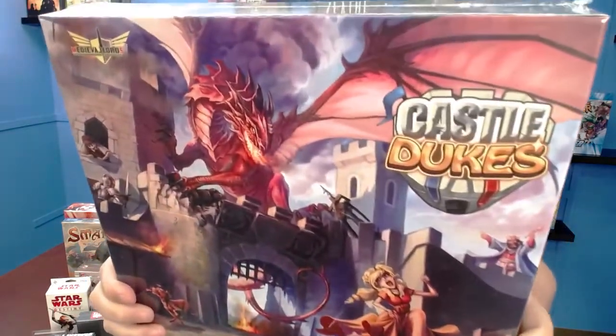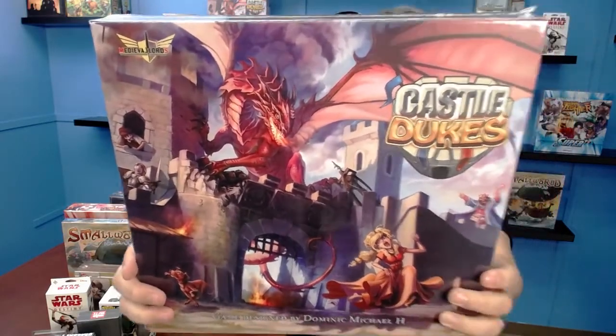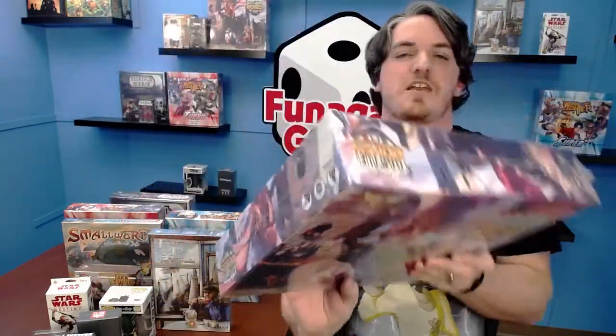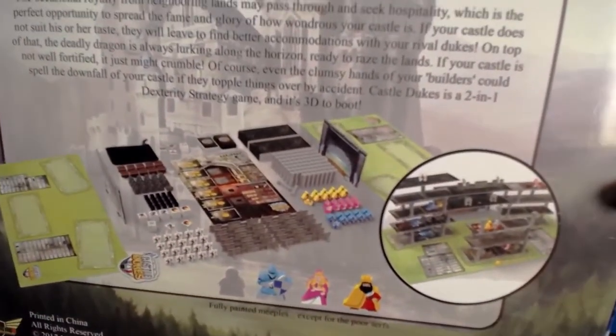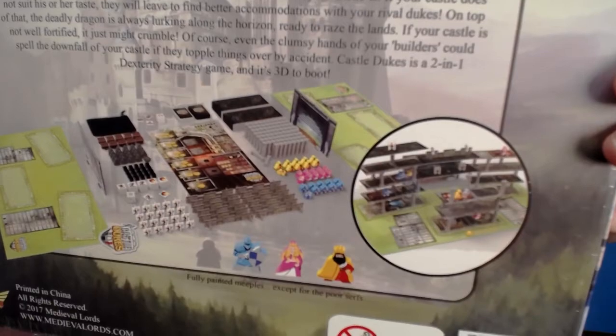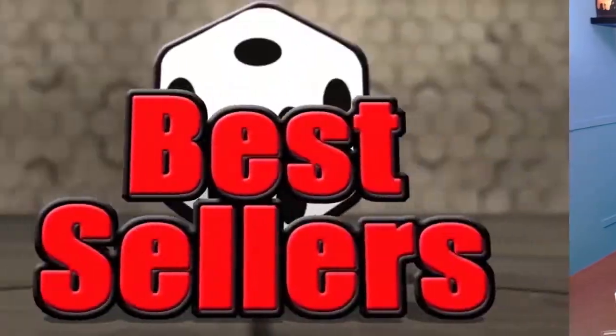Castle Dukes is from Medieval Lords. Plays 1 to 4 players in about 60 minutes for ages 12 and up. This game is super heavy and it looks amazing. It's actually 3D. You're going to be building up your castles and moving around your meeples. Pretty cool. I really want to try that one out. Alright, that is it for what's new in stock. Let's go ahead and move on to our best sellers.